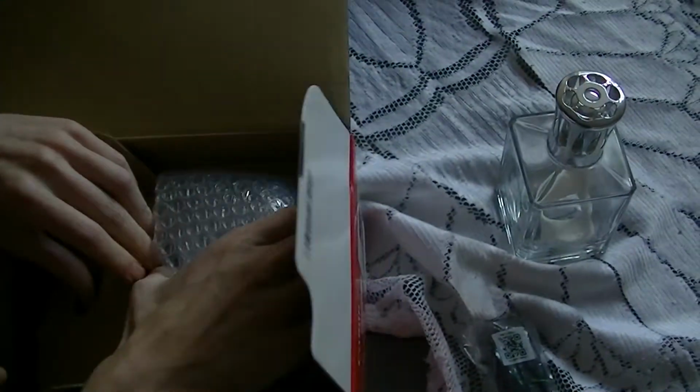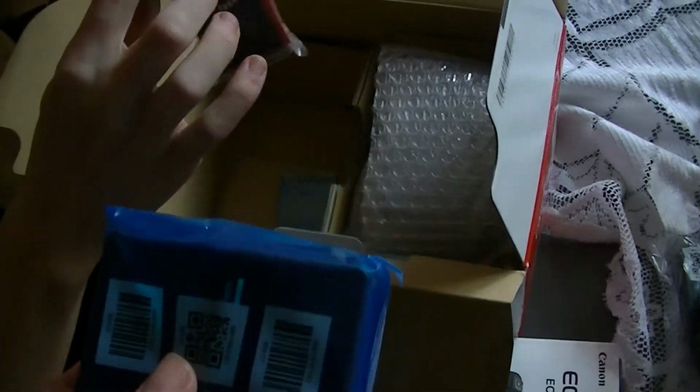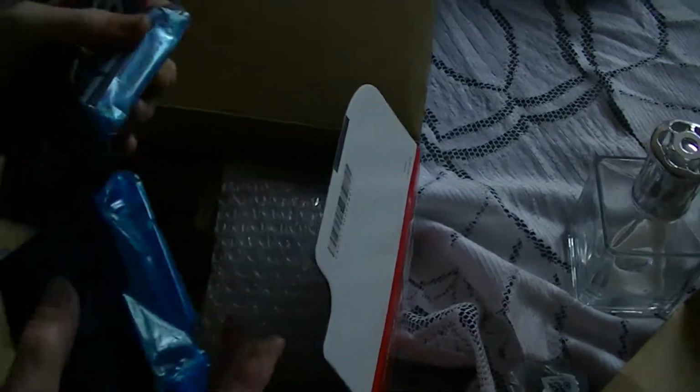Let me remove the camera. What's this? It's a piece of carton. Okay. Yeah, this is for the loading. This is for around your neck. Here's the battery pack. This is where you put it in. You can put your battery in there.